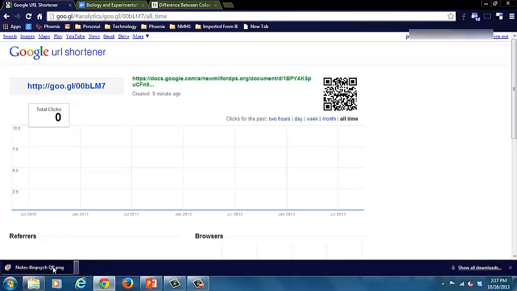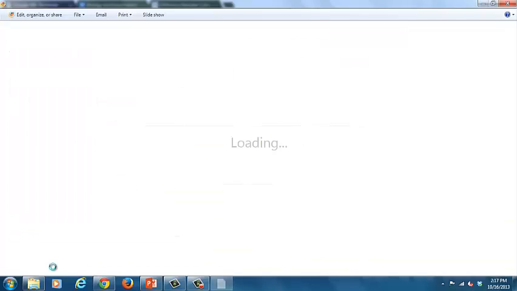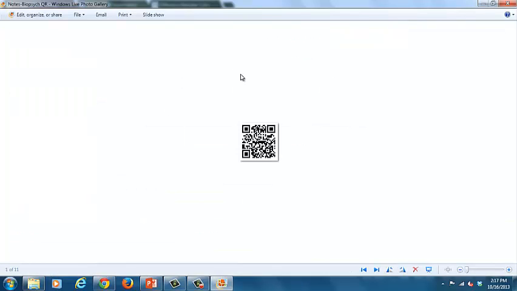You'll also see that in here there's a stats piece where it'll show when people are accessing the QR code, and when, so you can tell if your students are accessing it. So that's an example of the image. You can put it on a piece of paper if you wanted to.